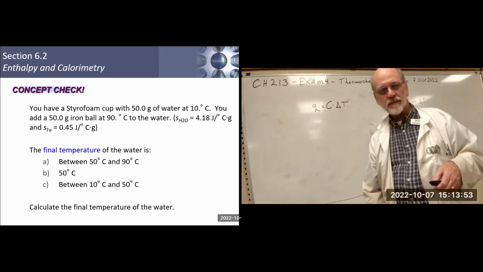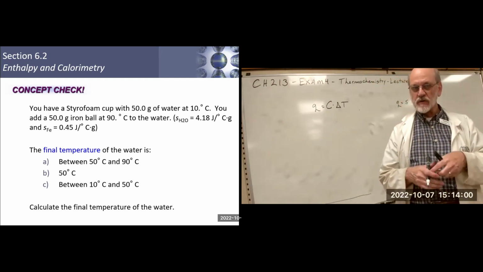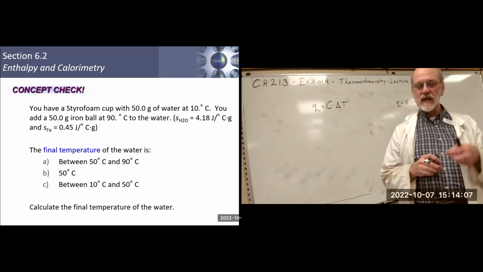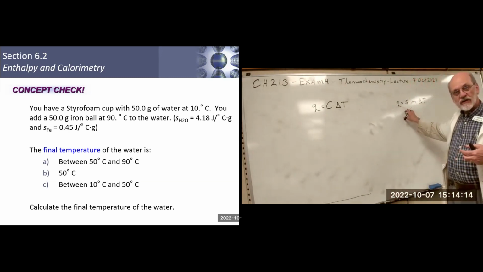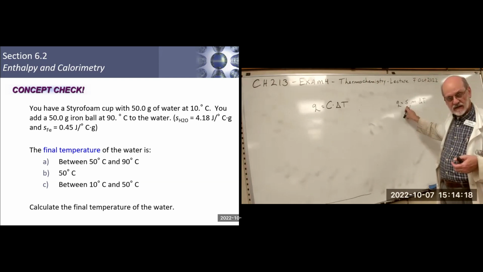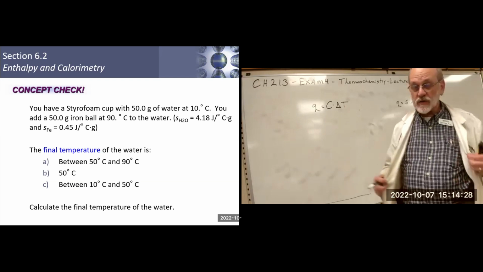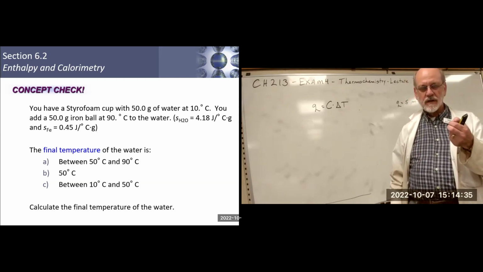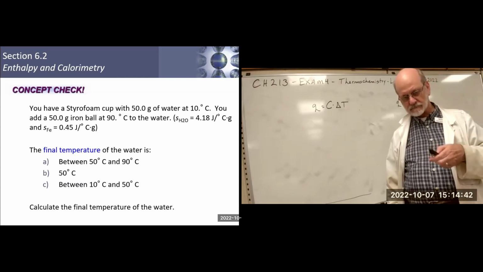All right. This problem is one in which we have not water and water, we have water at one temperature and an iron ball at a different temperature. In fact, we have 50 grams of water at 10 degrees C and 50 grams of iron at 90 degrees. But now, when we use this equation, we've got two different values for the specific heat. We've got a specific heat for water and a specific heat for iron. And notice that the iron is almost 1/10 of water, which means that the temperature of this iron changes by 1/10 as much for every degree. Right?